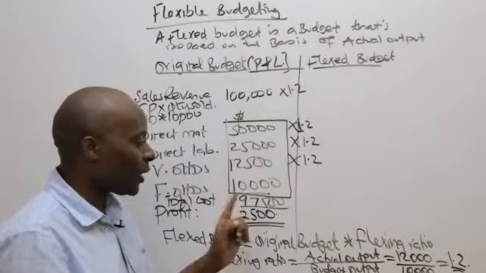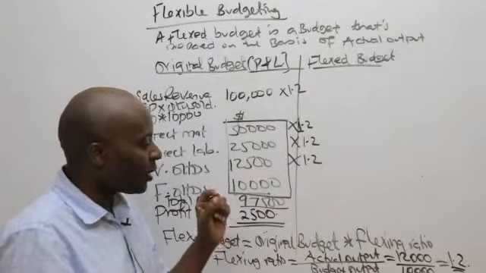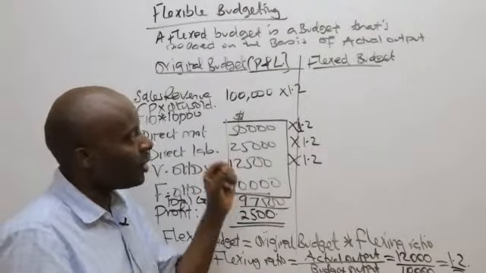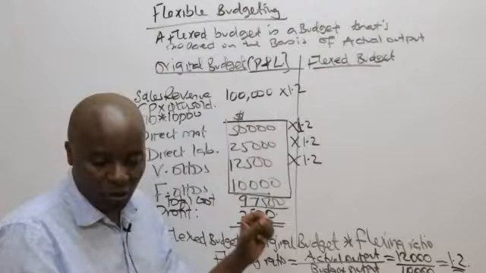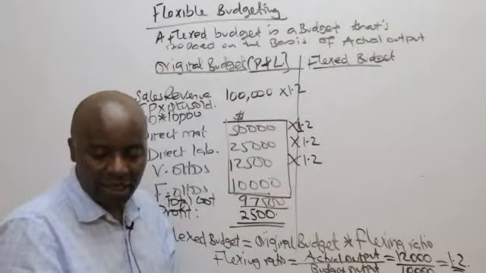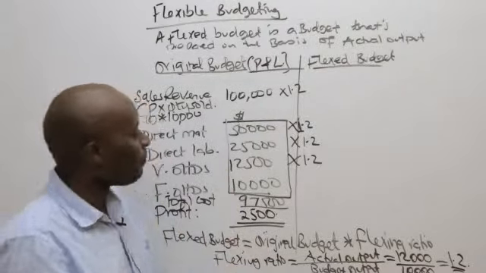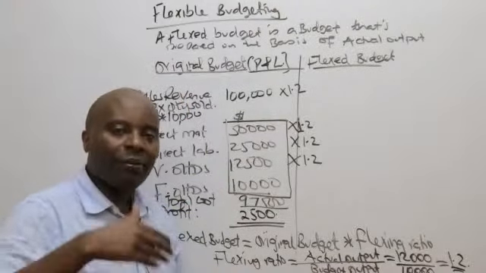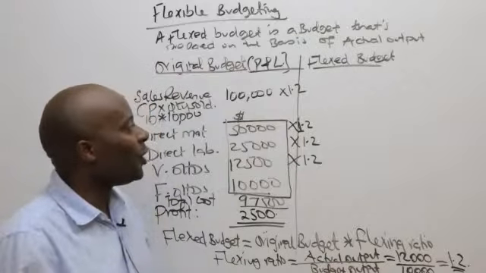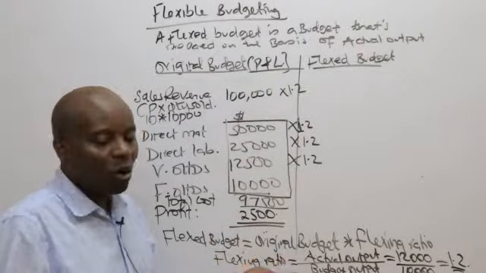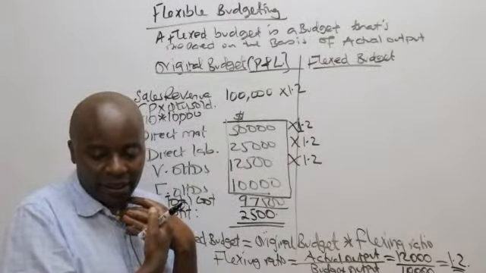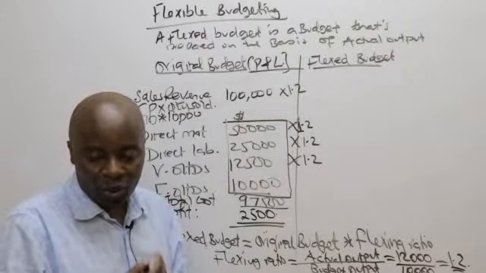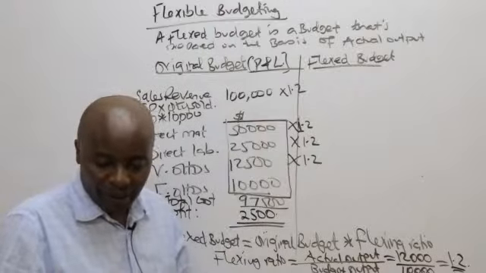If I were you, I would have written these somewhere there in my mother tongue, that we don't flex fixed overheads. We only flex variable items, like sales. Sales revenue is a variable item because the more units we sell, ladies and gentlemen, the more we will realize as sales. So sales revenue is dependent on the number of units that we sell.